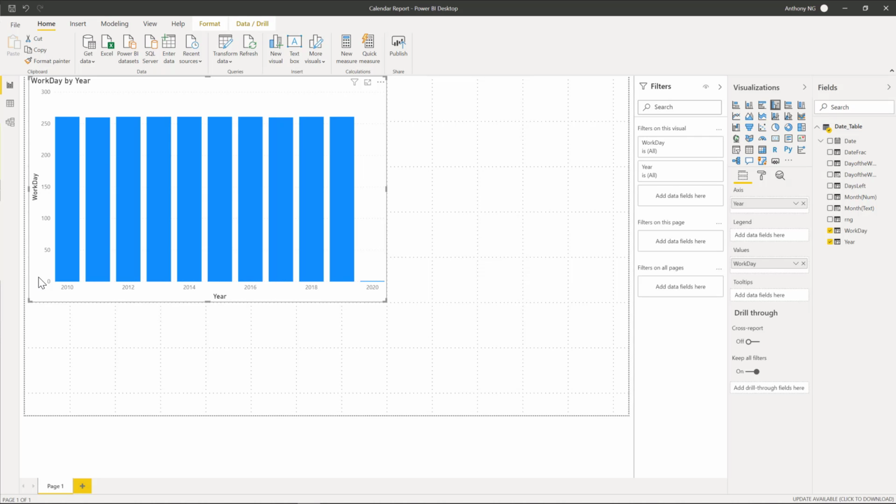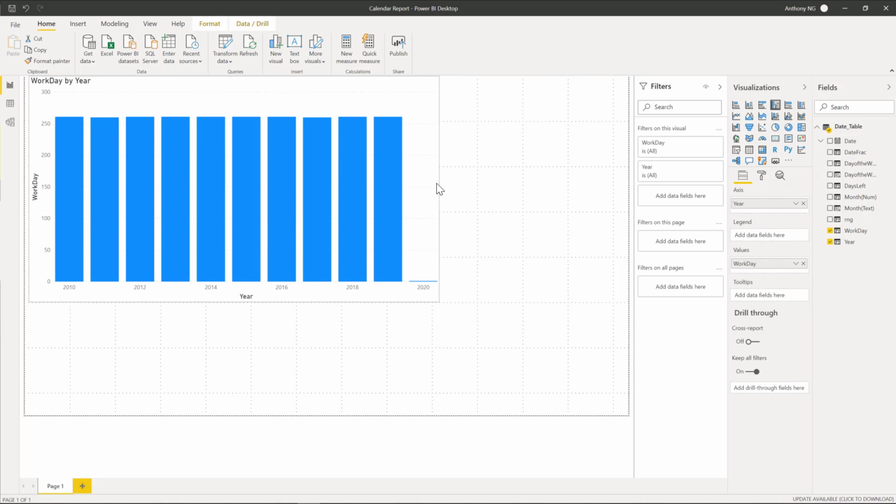Not quite the same as how we usually think of it in math. You always call this the x-axis, and this part the y-axis. Of course, in this case, we have to follow the so-called nomenclature of Power BI. So this is one way to plot this, and if you look at it, it's roughly about the same, right? It's roughly about 260 work days in a year, so that's not very interesting.